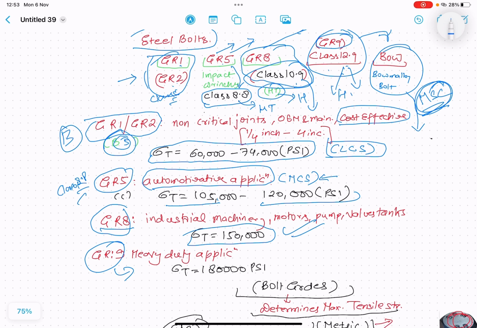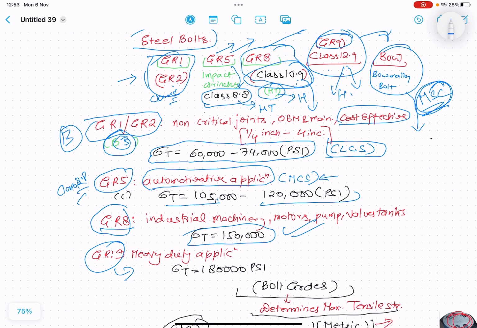In any erection and assembling work, a large number of bolts are used. Generally 3000 to 4000 bolts is a common requirement for an assembly and erection. So these can cost you around 23, 24, 25 lakhs, and much more. Similarly, class 12.9 bolts are even more costly, and so are Bohler alloy bolts.